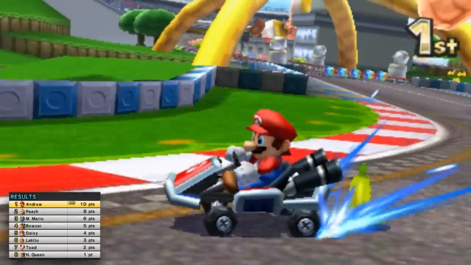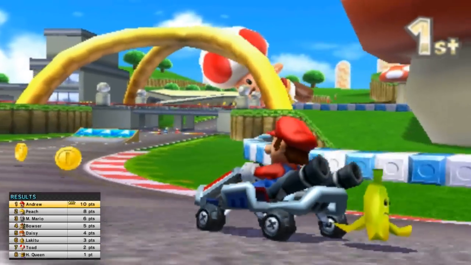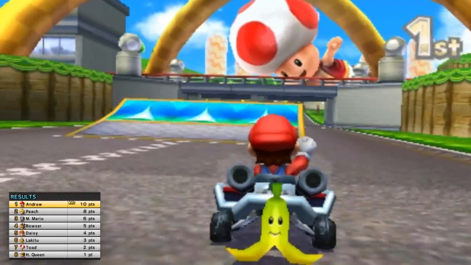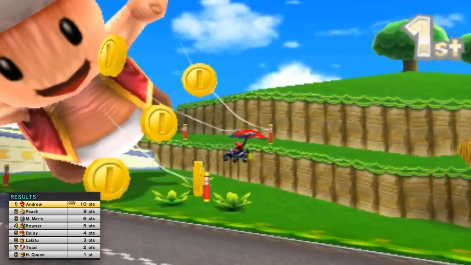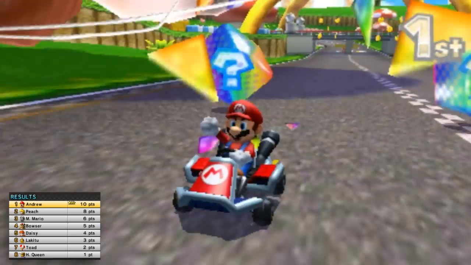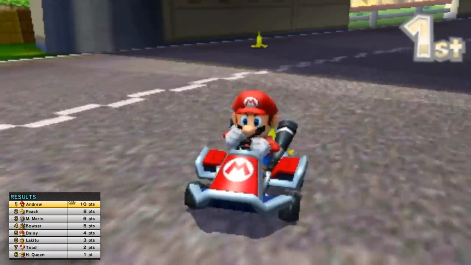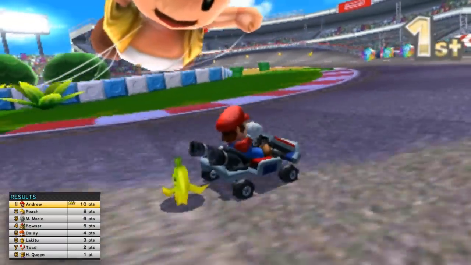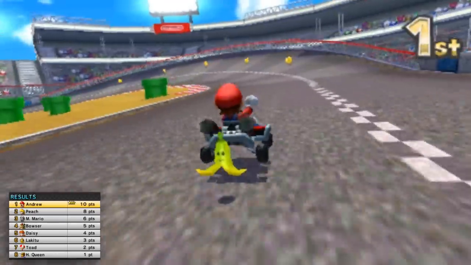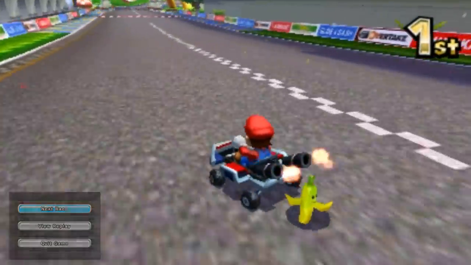Alright, so we just finished our first track, and here are the points. So we have 10 points for coming in first place, second place gets 8, and third gets 6. Now, a funny thing to mention here is that each character does have rivals, and Mario has all his rivals on this particular cup. So he has Metal Mario, Bowser, and Peach. And they're all trying to beat Mario in Mario Kart, so let's go ahead and go to the next race.